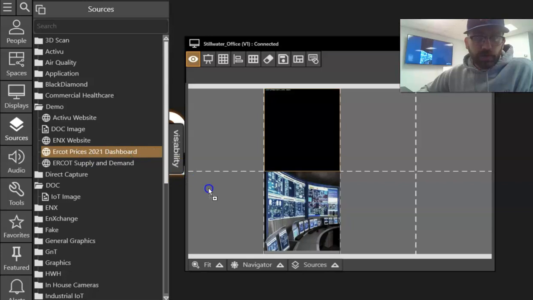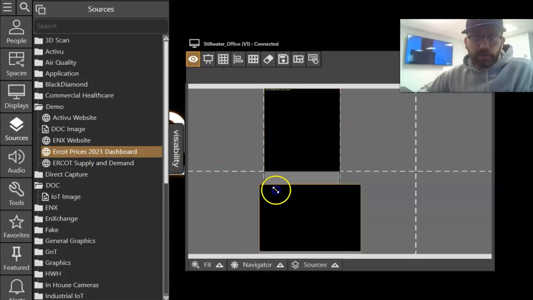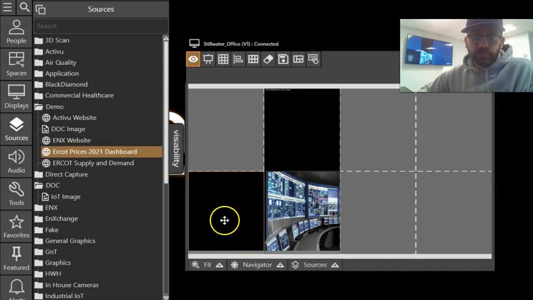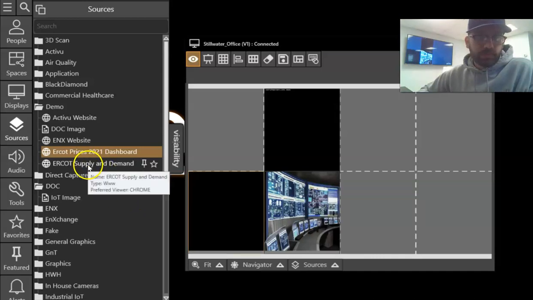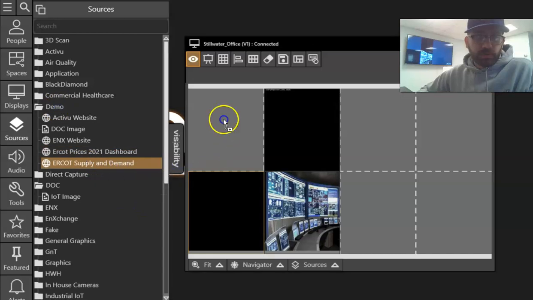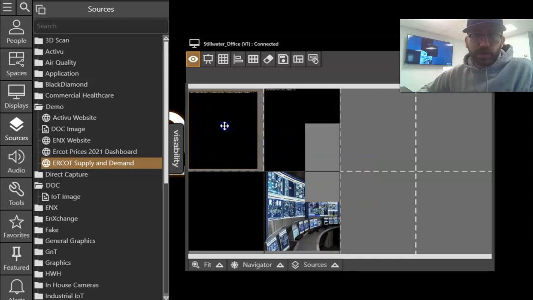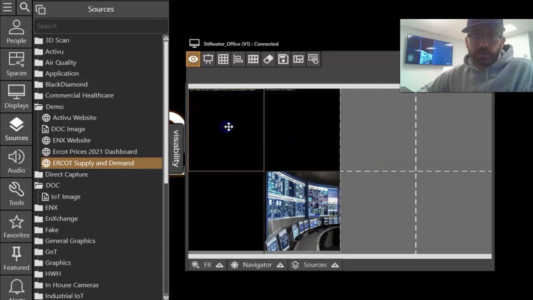We want to put our ERCOT prices dashboard right here, down here at the bottom. It may take a second for some of these to load. I'm going to put our ERCOT supply and demand. We'll give it a second.